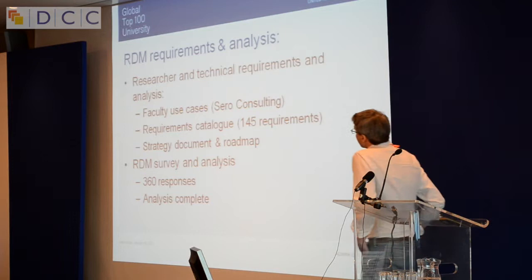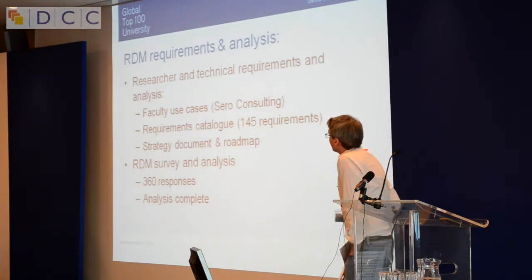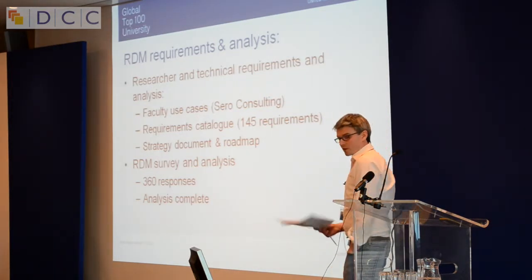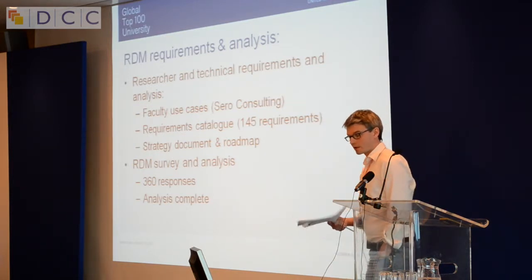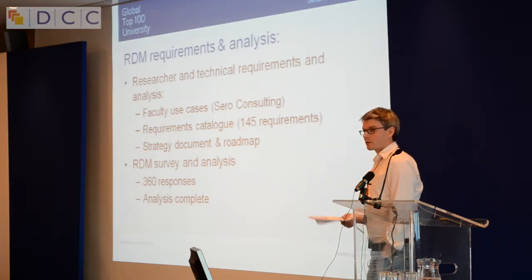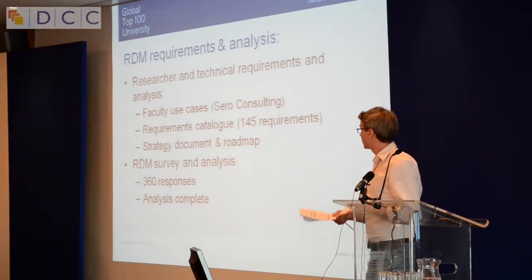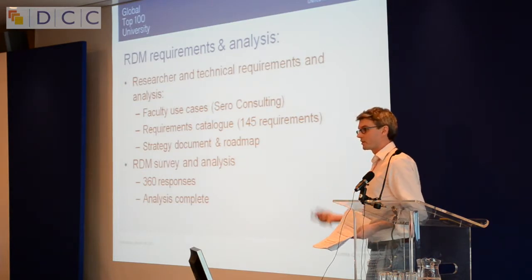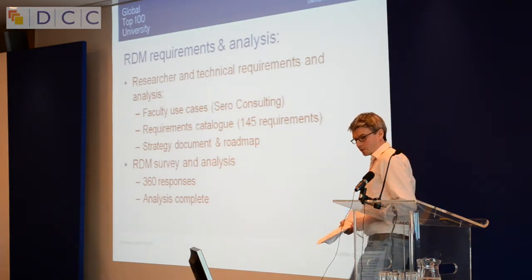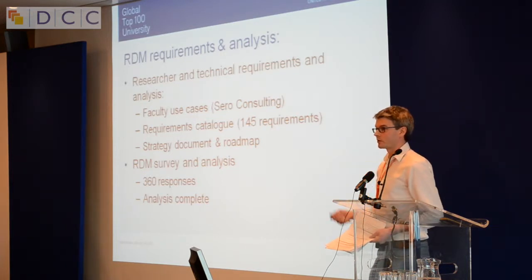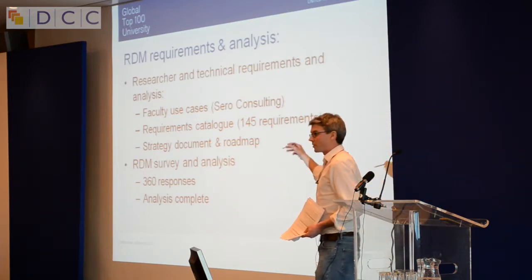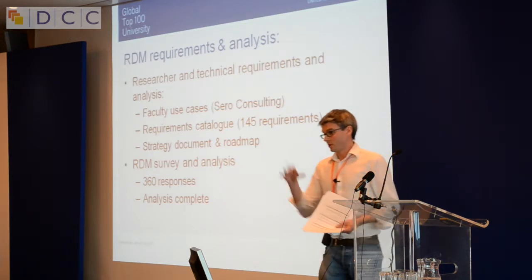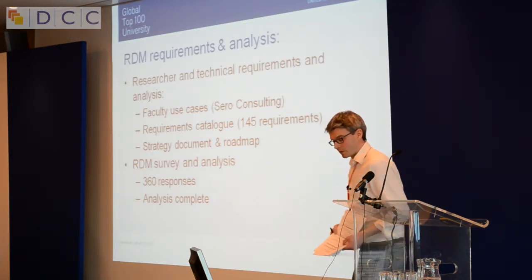So we have quite a large RDM requirements and analysis work package. Here basically we're looking to each of the faculties, trying to get typical use cases. So we've interviewed and talked to about 30 researchers from across arts, medicine, engineering, science, all things like that. And we've come up with a requirements catalogue for everything that a researcher could possibly need in terms of an RDM system and for a service as well. From this, we created a strategy document and roadmap which allows us to plan how this service will be implemented.